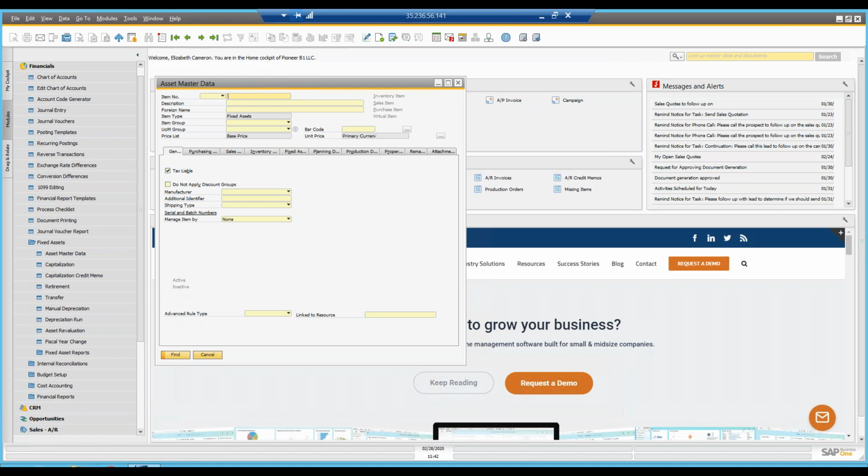I know it's a little confusing between asset and item master data because they look very similar, but essentially it's just the fact that it's on your asset master data sheet instead of your item master data sheet. If that's the case, SAP is going to automatically pick that up for you. I hope that answers your question. Yep, seems like it did. Thank you. Great, no problem at all.